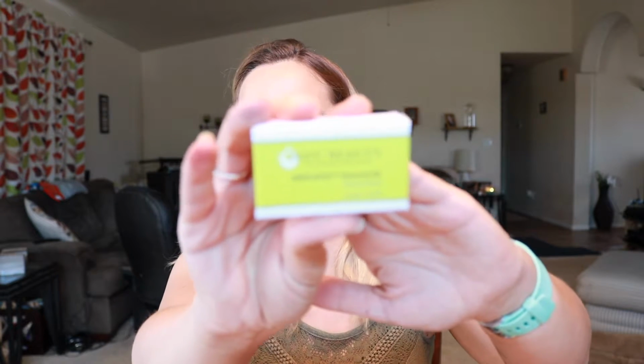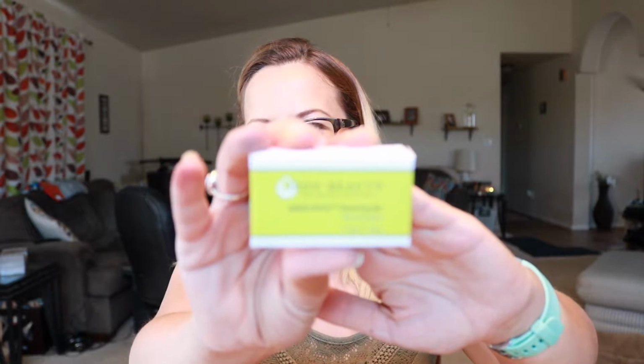So, all right, got 3 more things in here. Let's see. This is from Juice Beauty. This is cruelty free. I do know that I've tried some of their stuff in the past. This is the Green Apple Cleansing Bar. It's interesting. I do like the smell of green apples. I don't know if I want my body to smell like it, but it doesn't really smell like green apples, though. Maybe when wet, but it's just a little tiny bar of soap. It'd be really good for traveling or whatever. So, yeah, I'm not mad about that.